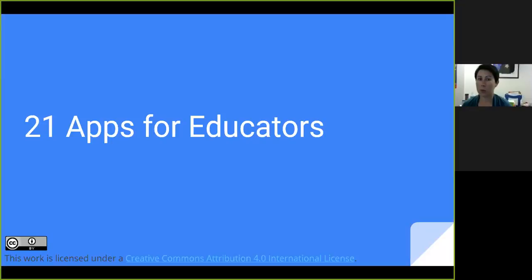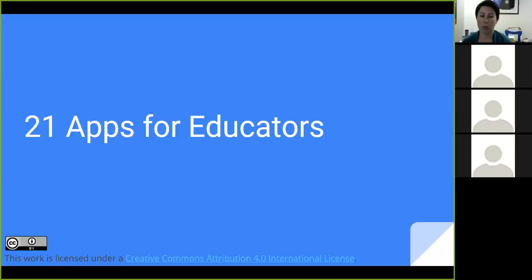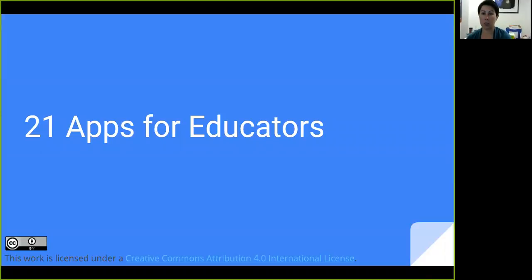And when I say the word app, I'm using it really liberally. So apps for your phone, desktop apps, web-based apps, all those good things. And everything we're going to cover tonight is free to you because you're affiliated with Cal State Fullerton. But otherwise, if you weren't here, they might not be free.